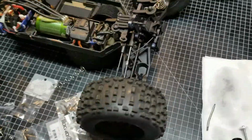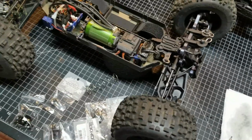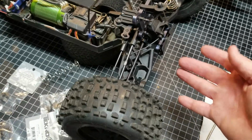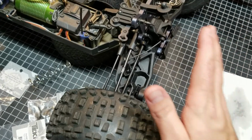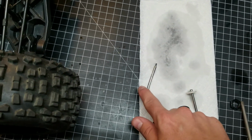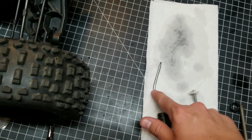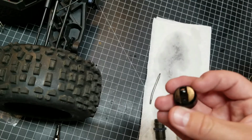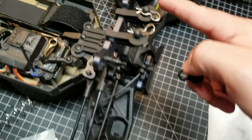Anywho, long story short, the reason I made this video was because I had a moderate crash into a rock. So, hit a rock, pressed the body into the shock, totally bent the crud out of the shock shaft, which was fine. Totally my mistake. But the thing is, it took out the shock shaft. It took out the shock cap.